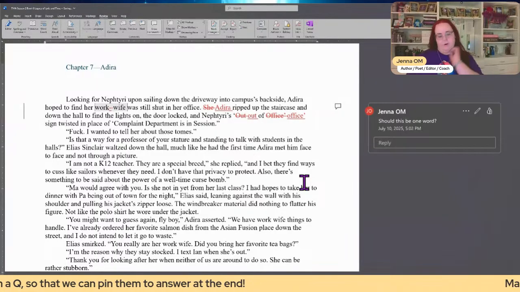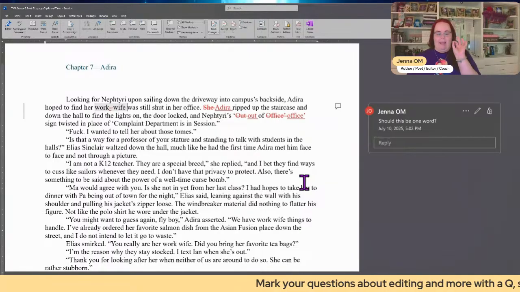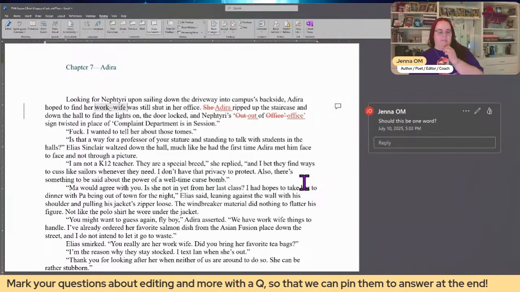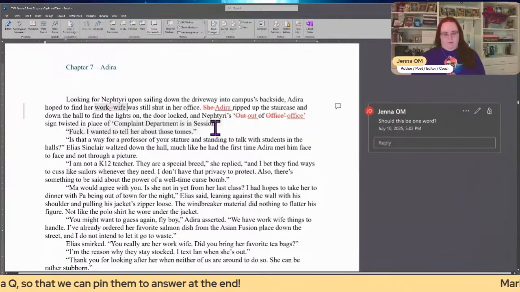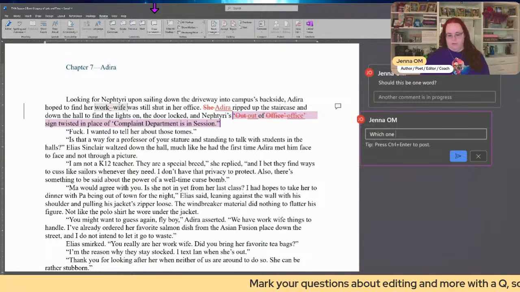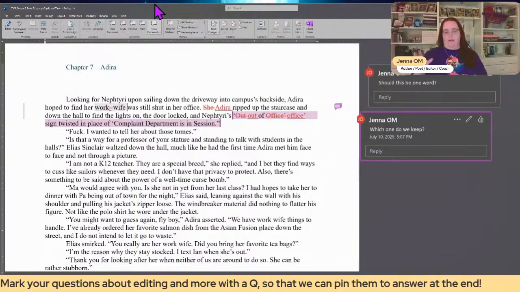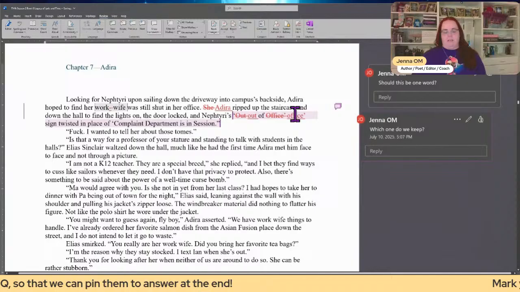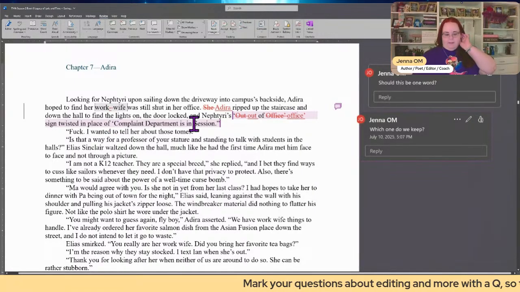I keep going back and forth, and I need to double check with my personal editor stylistically which would look better. The sign in my head as a writer has the two O's capitalized, but I don't think they need to be, especially on the other side. So the question becomes, which one do we keep? Because it was parallel, now it's not. So if I change the O's to lowercase here, I have to keep it parallel. Yes, I know, what is math doing in editing? It belongs here. I've got to make those match too.